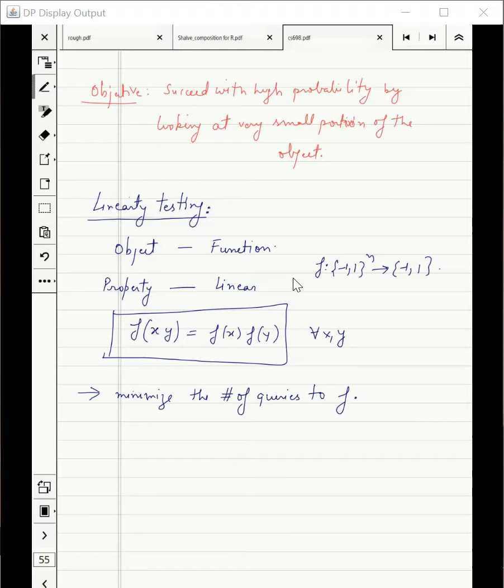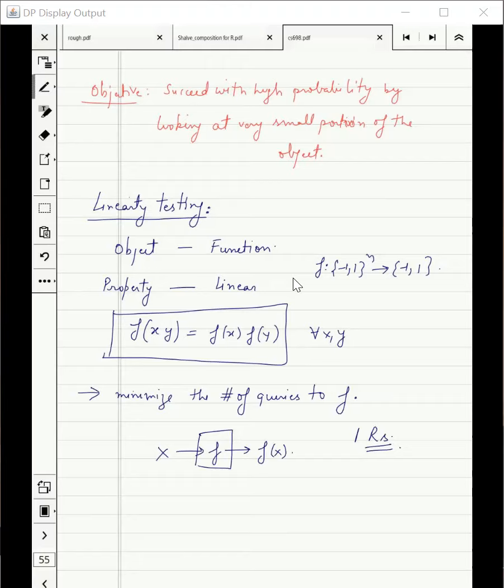What I want is that whenever you can ask me what is f on some x1, some x2, some x3, but you should minimize the number of queries, in the sense that whenever you want to find out something about the function f, the only way to do it is through this black box f. You will tell me x, I will tell you f of x. But every time you do it, I am going to charge you 1 rupee. Definitely, you want to make the cost as small as possible.